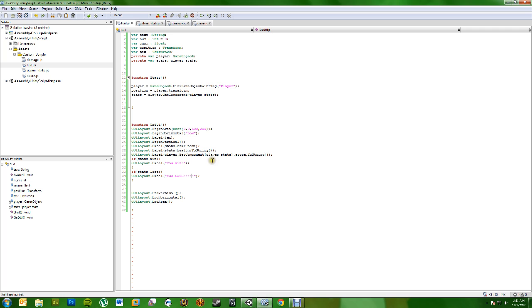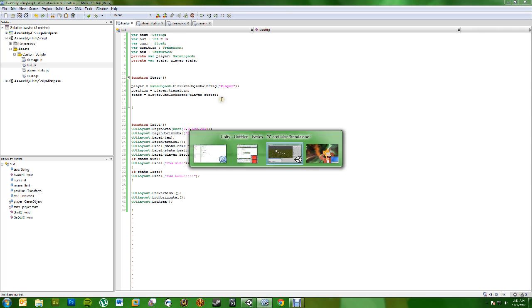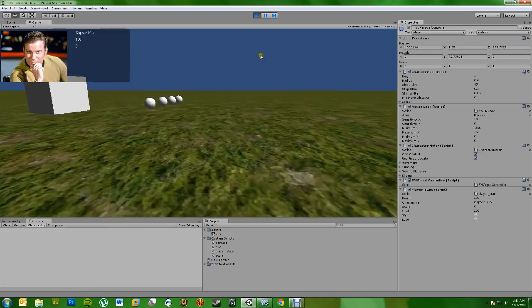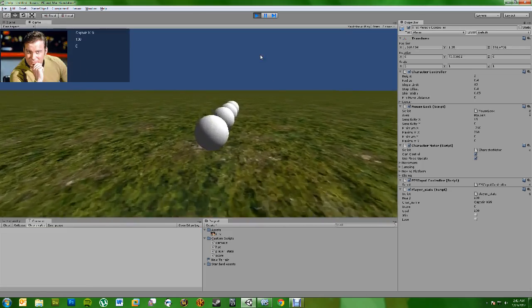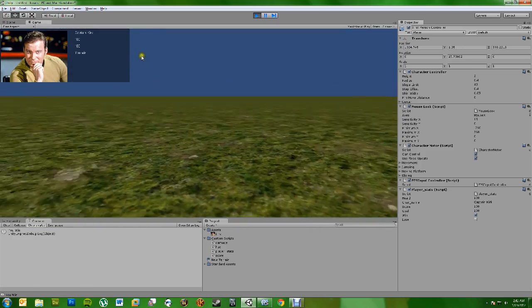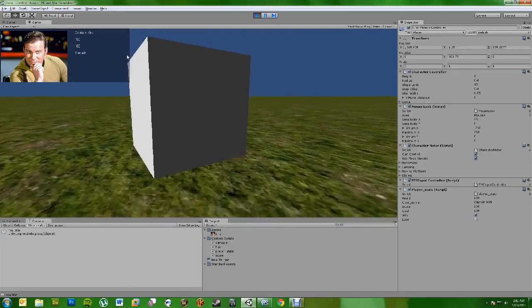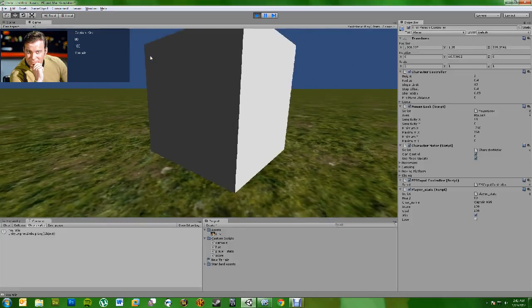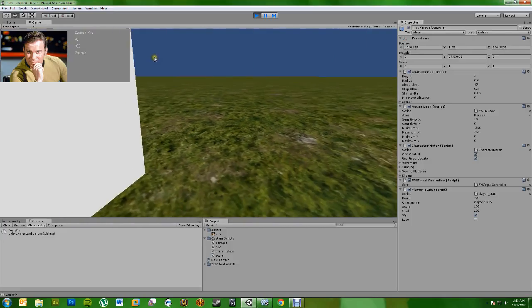So if we go in now and we win, it'll pop up there. And then we can also make lose pop up too, because we're not going to make a seamless game here.